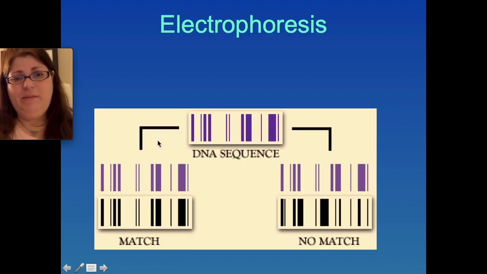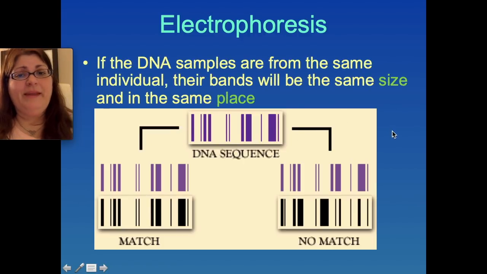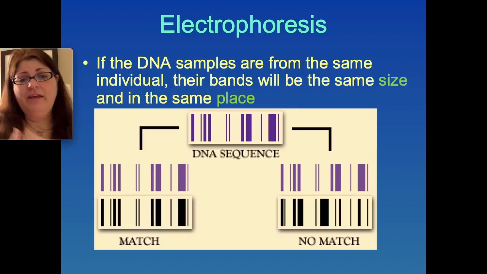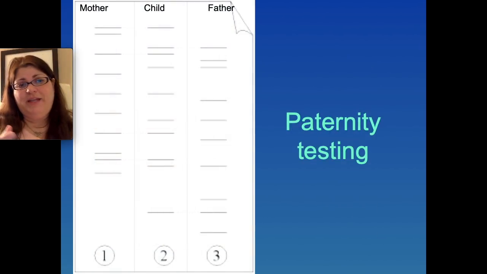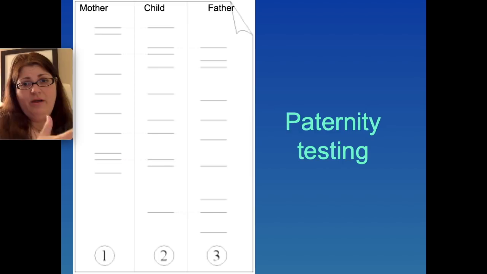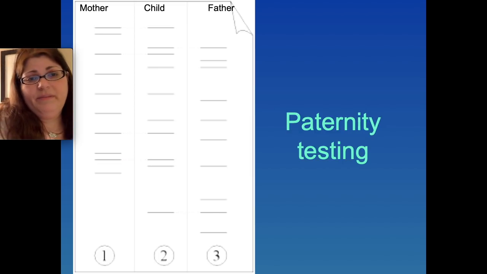So once the DNA has run through the gel, each person's DNA, being cut up in different pieces, will create a banded pattern. And if the banded pattern is from the same source, it will be the same band. So in this case, the purple band and the black band are an exact match, and so it can be conclusively said that that is from the same person. Whereas with this band, there might be some lines that are kind of similar, but the purple bands and the black bands definitely aren't matched.